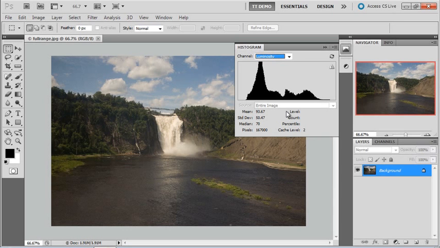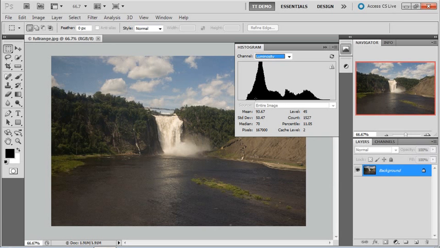So let's see how that translates to this image of the waterfall. If we start over here on the left, down at a level of about 3, and note that we have here level and count. I want you to pay attention to those. We have no pixels at this location. There's no data here in the graph. It's all empty. But as we move over to, say, a level of 25, we start to get some pixels. 25 is a relatively dark tone.